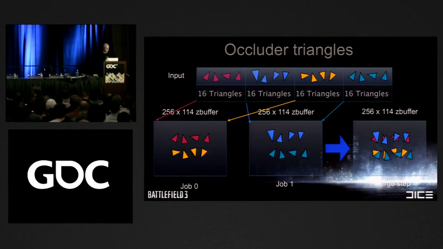And the good thing about doing it like this is that we get really good scaling. If we do it in a more tiled fashion, it will mean that one job might be really heavily overloaded with triangles, while another one won't have any triangles at all, depending on how the scene looks. Having it like this, it scales really well, and then the merge pass in the end is really fast, so that's never a problem really.